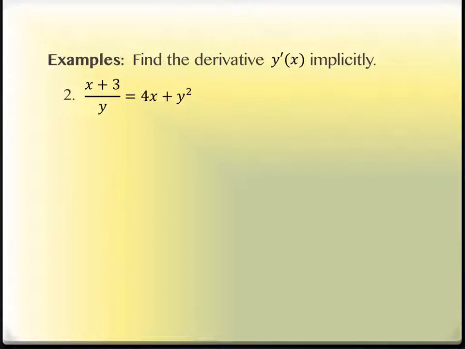Okay. All right, so my suggestion first, let's just multiply by y. So I have x plus 3 on the left, and I have 4xy plus y cubed on the right. Now it's a give and take. I got rid of the y on the left, so the derivative on the left-hand side is going to be very easy. Unfortunately, that does make me have a product right here, right? x times y would be a product, so I do end up having a product rule on the right. So just being aware of that, I did complicate the right a little bit more to simplify the left.